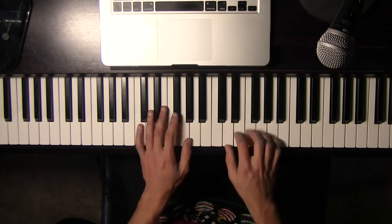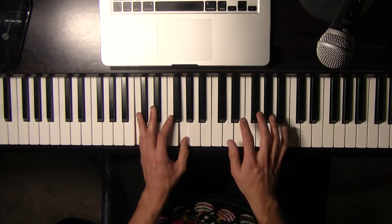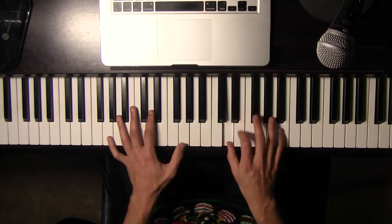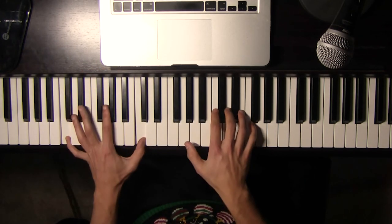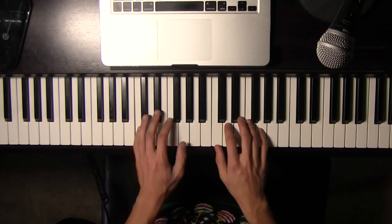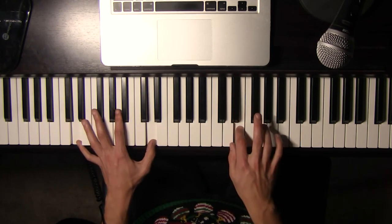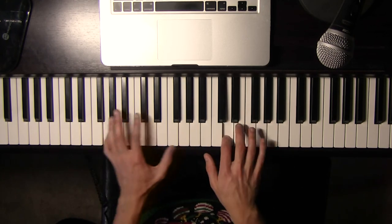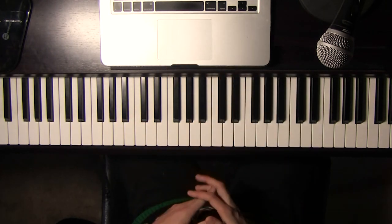Easy. From the beginning of the pre-chorus, it's 1 and 2 and 3 and 4 and 1 and 2 and 3 and 4 and 1 and 2 and 3 and 4 and. Then we're going to play our same C to D riff that we did in the verse, which is just the riff twice. All right, but now we're going to move into the bridge.